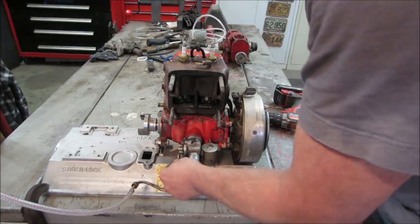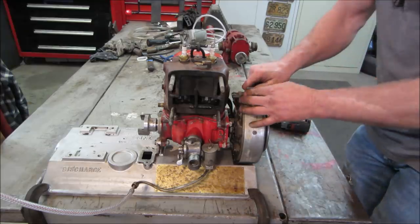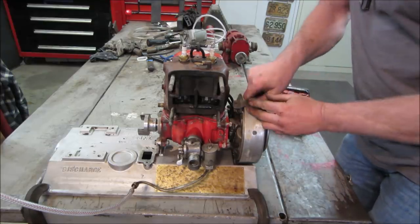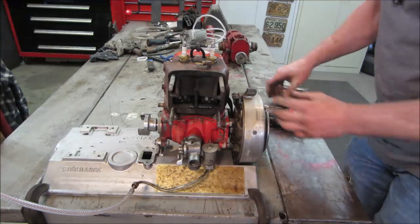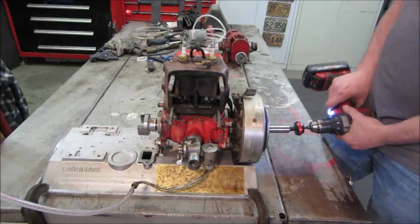So let's go for the S. I think it should probably be on A. Now let's go on the choke. Timing. I'm gonna leave the timing straight up and down. That's the window it has to work. But let's go see what we get. We are dripping fuel. So it'll pump some through.